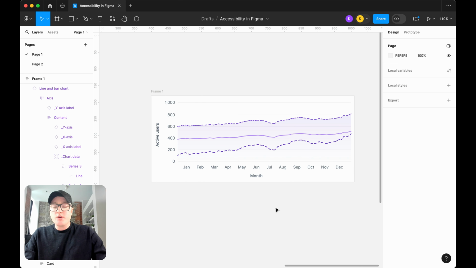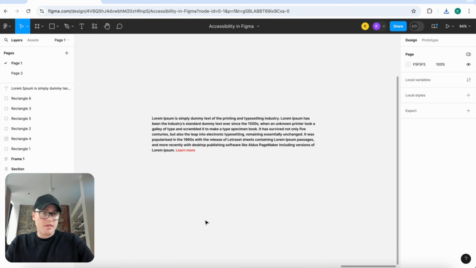Now, I know graphs can be a little bit of a unique instance. If you're just getting started with accessibility testing, let's look at a much more simple example. Now, I know what you're probably thinking. You're probably saying, Kirk, I don't really work with graphs, so there's no reason for me to worry about this. You're wrong. Even something as simple as a text link can be interpreted differently based off your different level of disability.